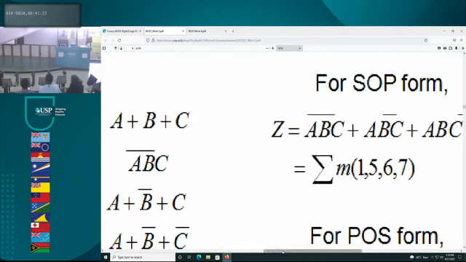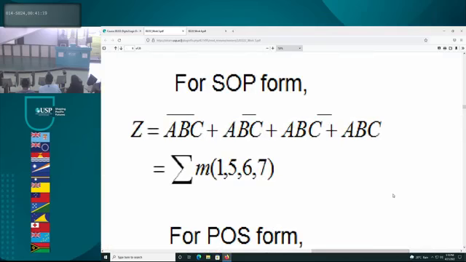There we are. This is another way to write it. This is called the sum of minterm expression. I did this yesterday, right? So this is a recap. This is called a sum of minterm expression. I mean this line here. So both of them are sum of products. I repeat, both of them are sum of products.